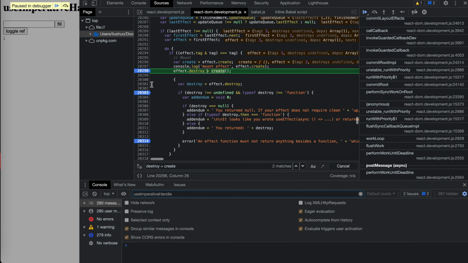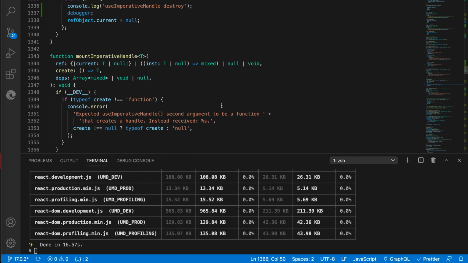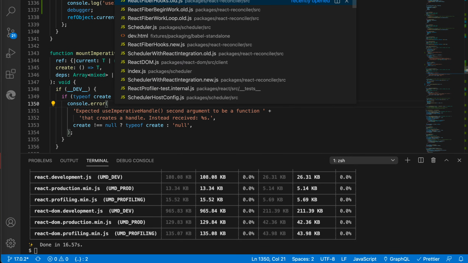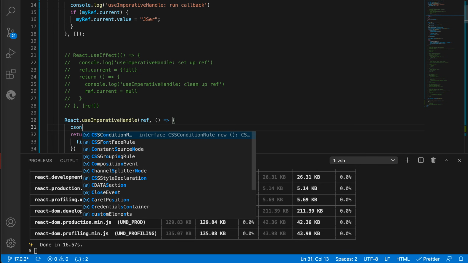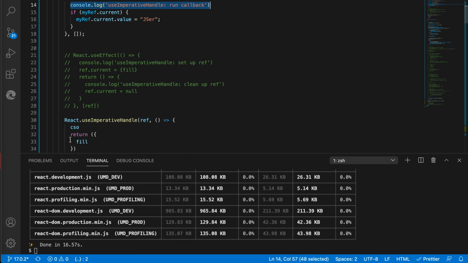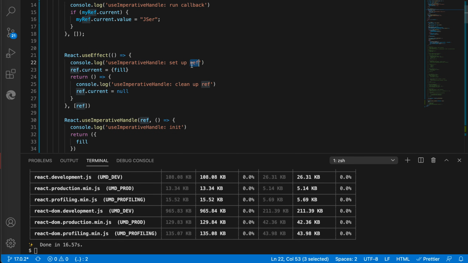Cool. So this means that if we use a console log here, like init, and create another effect like here, console log effect, we do nothing.